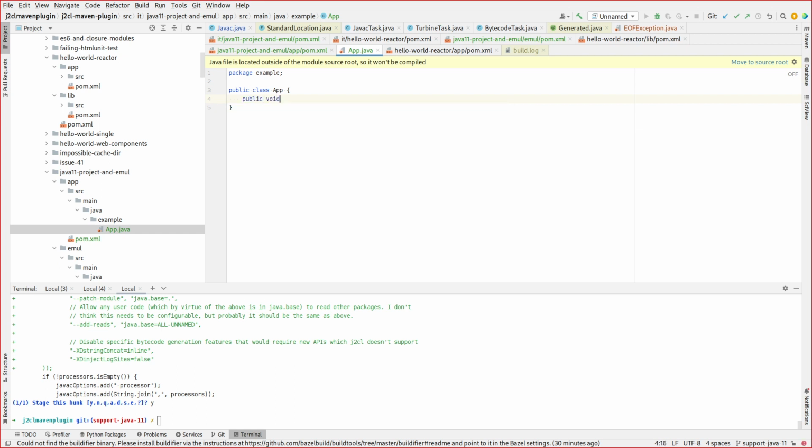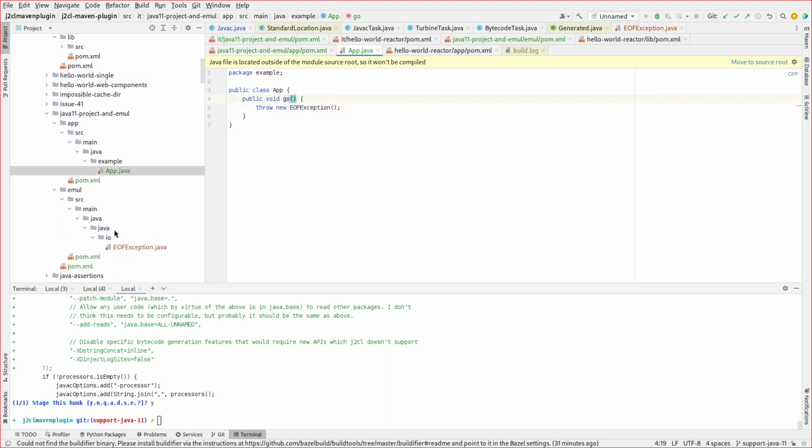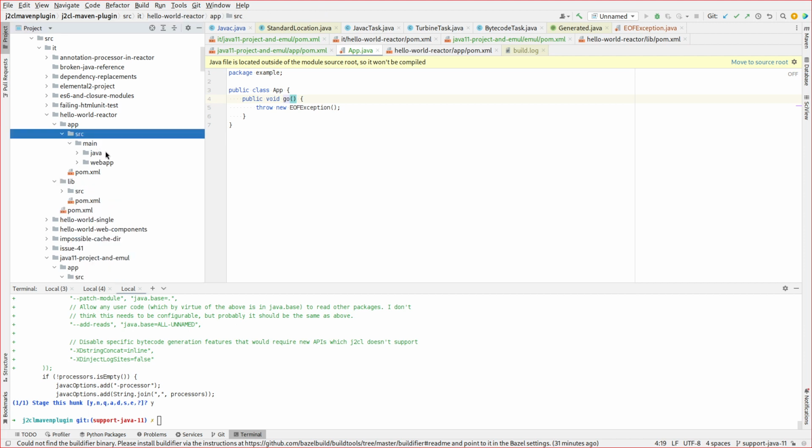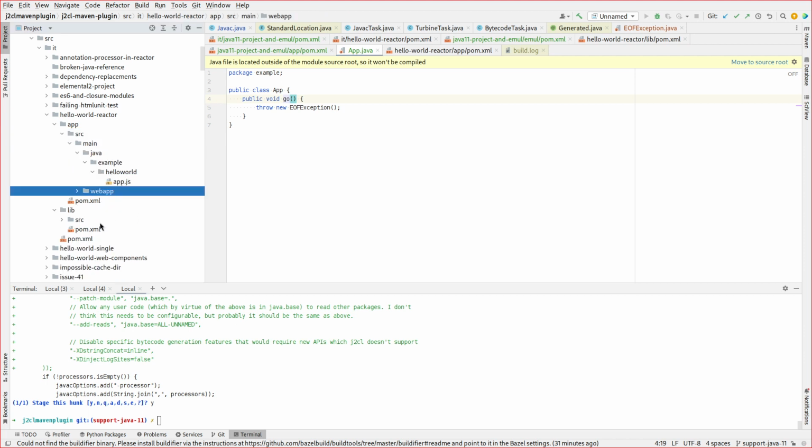Public void go, throw new EOF exception. And I'm just going to stitch this up to some simple bit of native code that we'll call it. Let's make this a JS type.